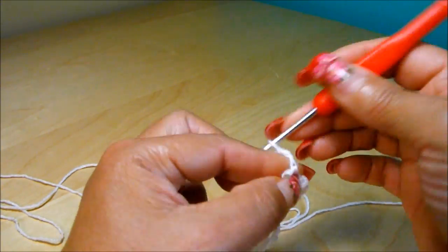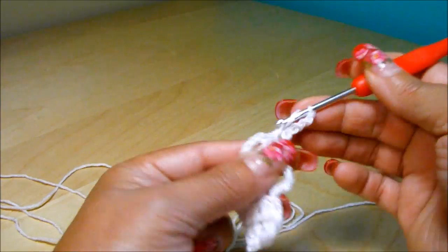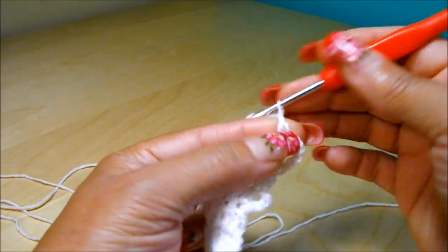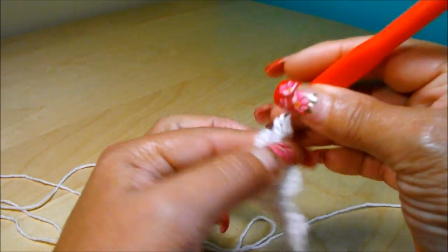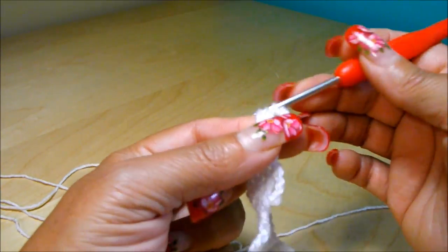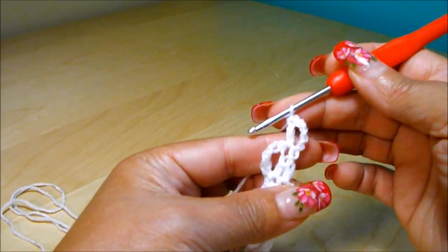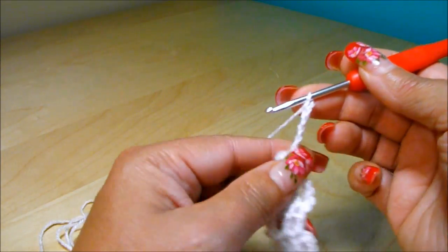You're going to chain 5, then you work around, and now you're going to do 2 double crochet. Now you're going to chain 5, then you work around. Now you're going to decrease to 1. You do a double crochet, you don't finish, you do the next one, and you finish those 3 loops like this. You're going to chain 5, then you work around and do 1 double crochet. Chain 5, then you work around and do 1 double crochet.